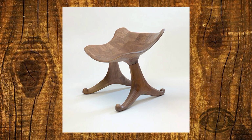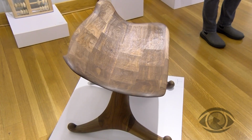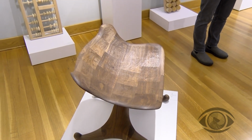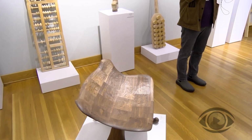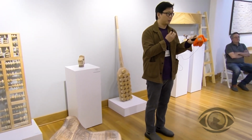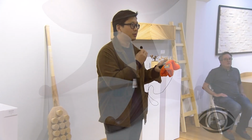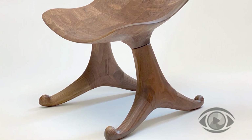I mainly focus on, in my work, finding a lot of similarity between wood as a material and human or living creature as a material. Wood is a material that used to be a living organism, where us humans are also a living organism, and the texture or the feel of the material is also very similar, and they act very similar. There is a sense of warmth.